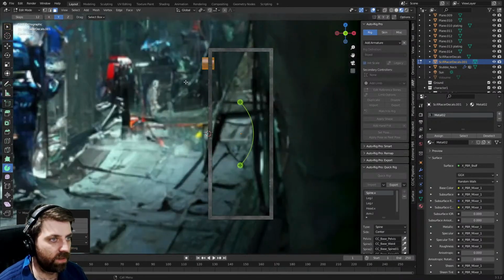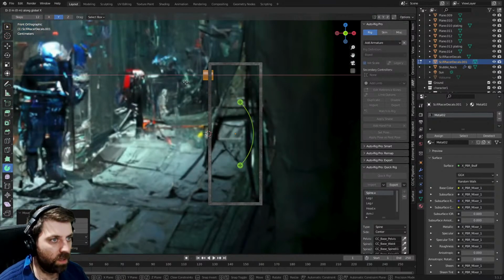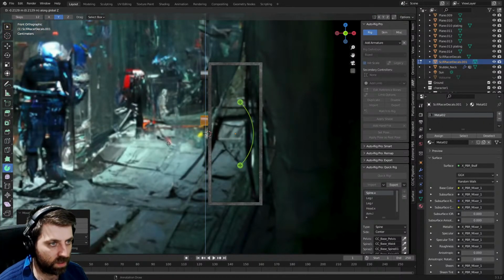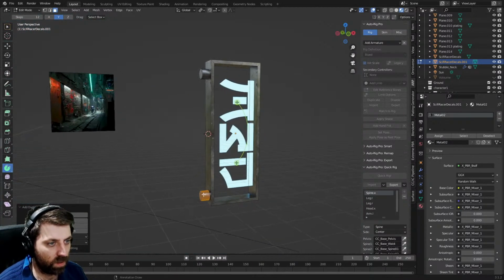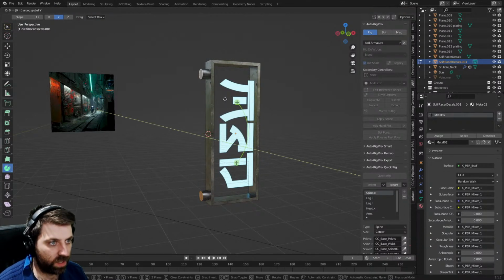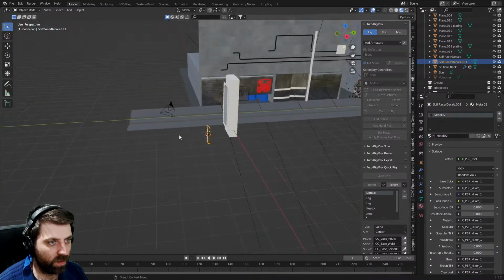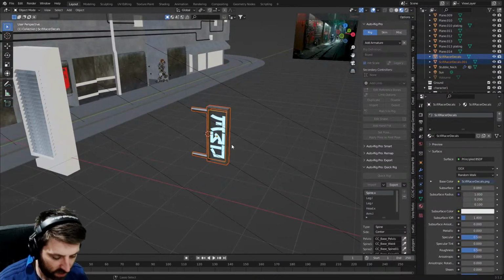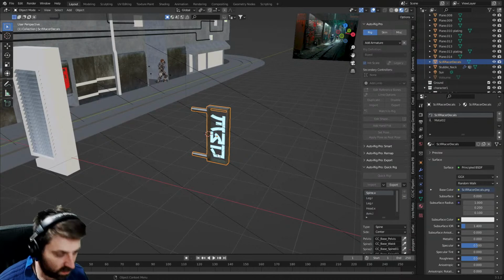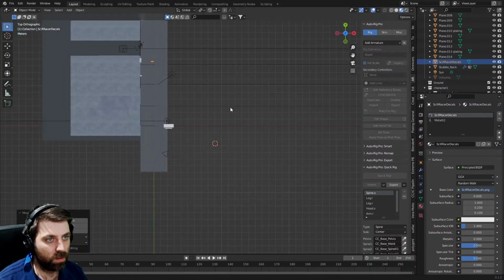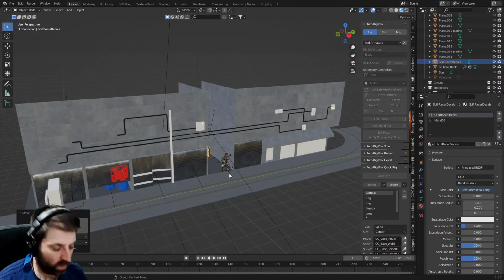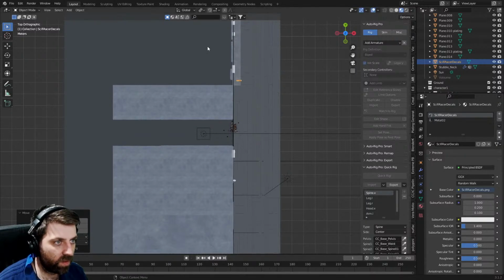Something like that. So, G, Z. There we go. Select these two, G to the X. And there's our sign. Control J to join. And we will put that maybe here-ish.